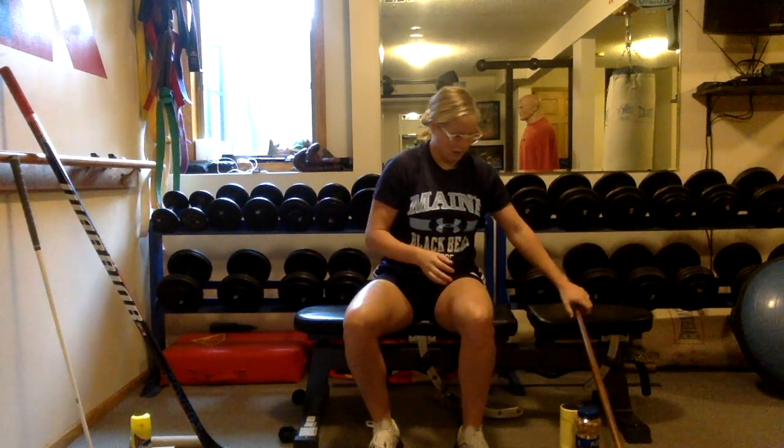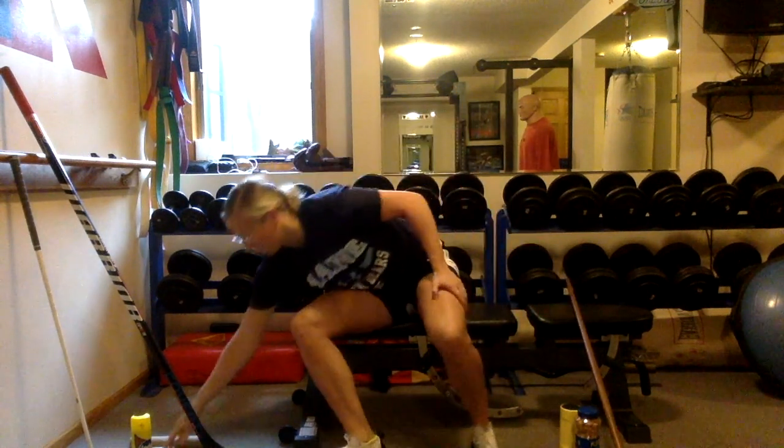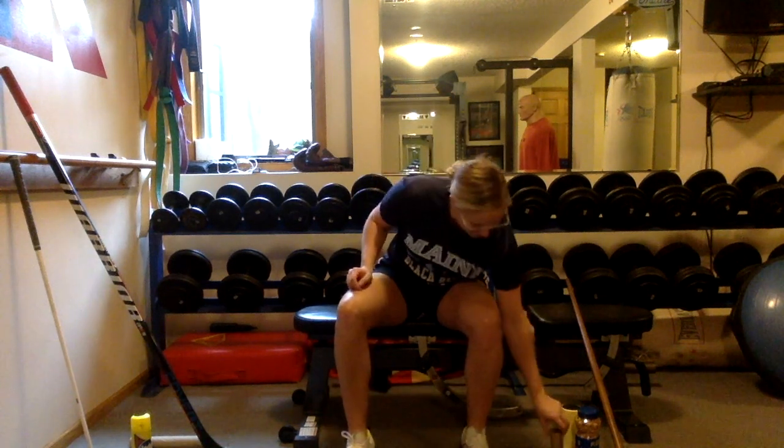Now I'm going to get to a harder one. I just have a wooden stick. I'm going to balance it. This might feel a little bit harder. I have a paper towel roll, or a toilet paper roll, balancing. It's a little more difficult because it's a lighter object, so when I move it, it blows off my hand.